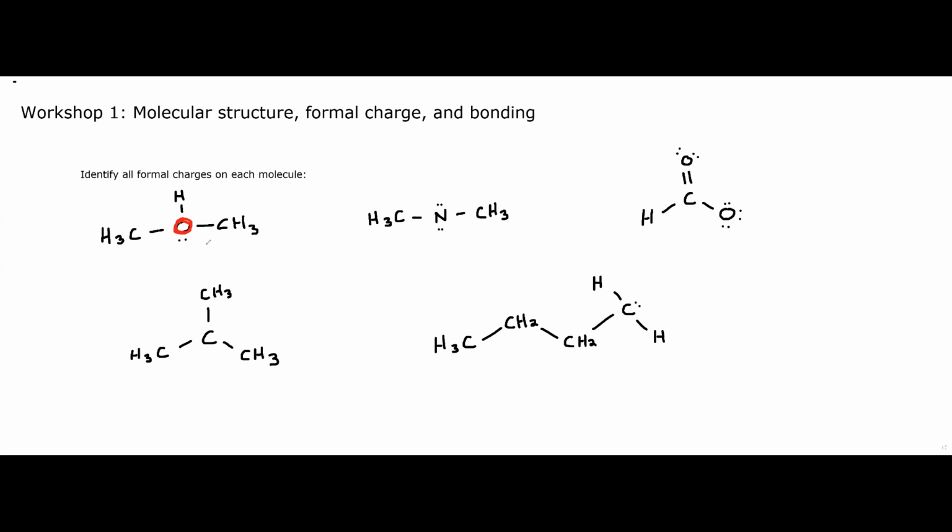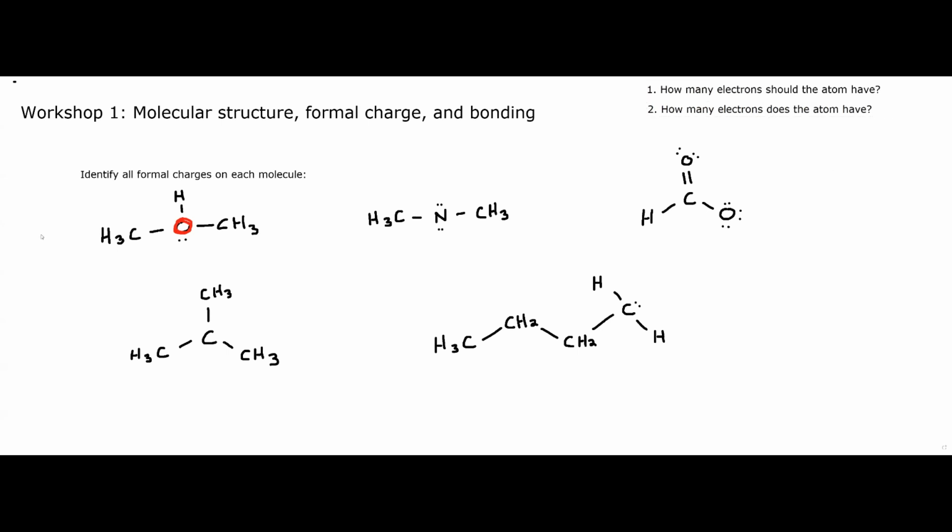Now, what is the formal charge? Remember, we ask ourselves 2 questions. I'm going to type them up in the top right. The first question is, how many electrons should the atom have? And then the second is, how many electrons does the atom have? These are the 2 questions we need to ask ourselves when we're considering formal charge.